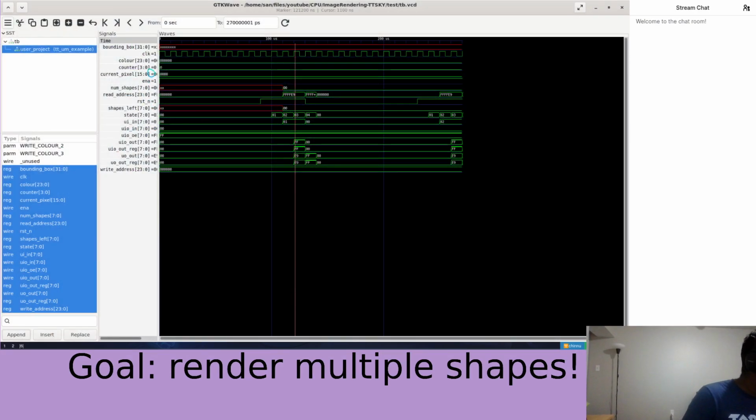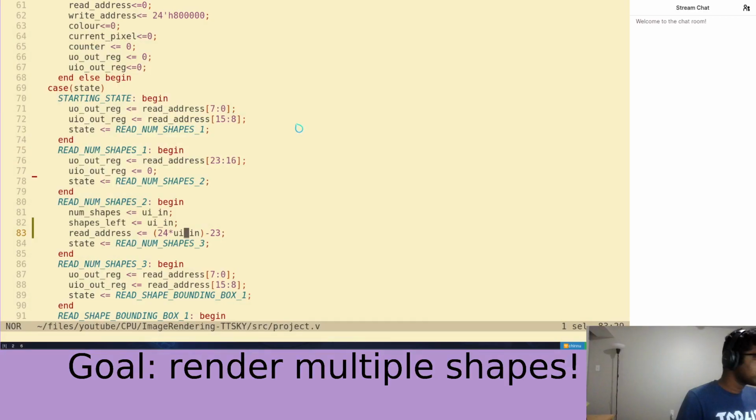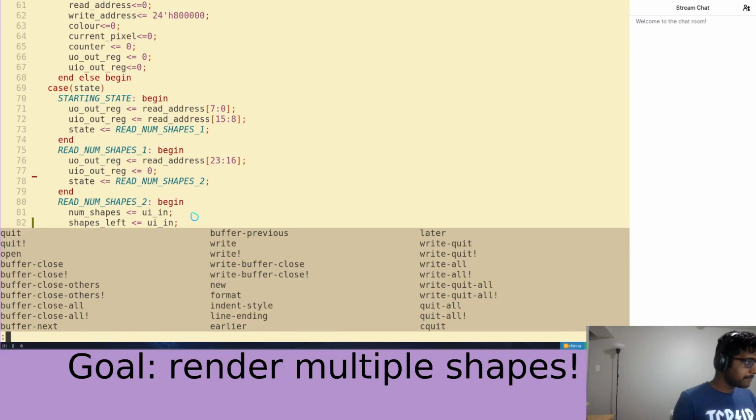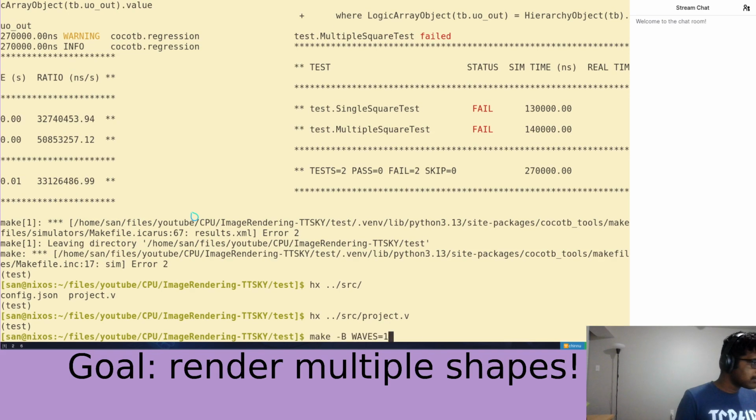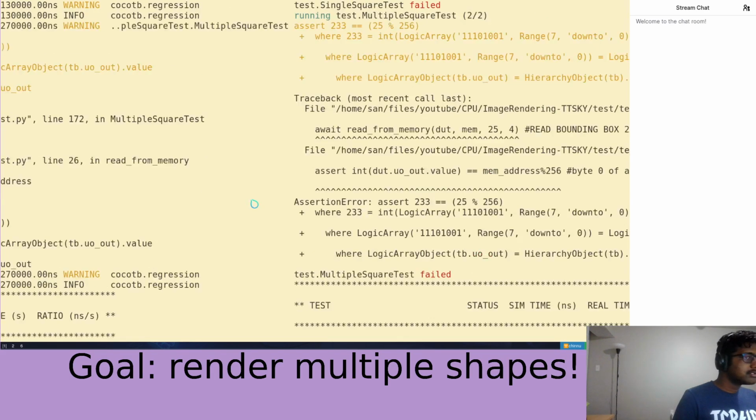What is in UIN? UIN has 1 in it right now. 24 times 1. Huh. Okay, well, I'll just left shift. UIN, left shifted by, so 24 is 16 plus 8. So 16 is 2 to the 4 plus UIN, left shifted by 8, which is 3. There we go. Still fails.